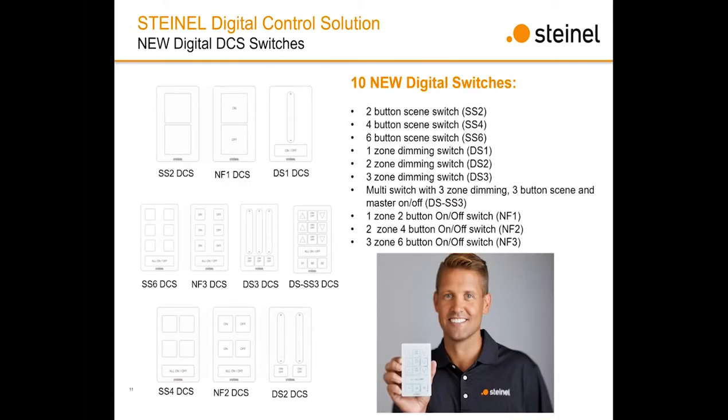On top of that, we have our new DCS wall switches. You'll see on the bottom right-hand side, they are glass plated backlit LED wall stations available in multiple buttons and scenes. So whereas you would typically have 3 dimmers side by side in a 3-gang wall plate in the field, you can simply replace that with a single DS3, as you see here in the middle. All 3 dimmers, slide dimmers with on/off per each zone, right there in that single gang switch. All of that, again, 18-2 polarity insensitive. So now, as opposed to a 3-gang, 3-dimmer setup, you are simply running 2 wires right to this switch and getting 3 zones of control out of it.